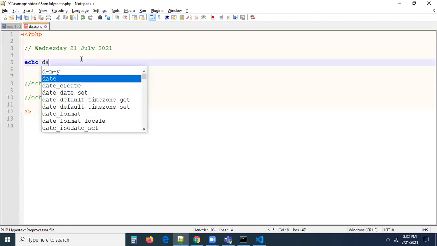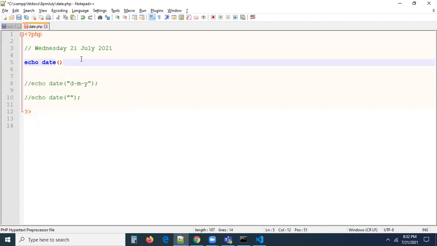Echo. In interviews, guys, remember, they won't ask you what is M, what is D, what is small d, what is capital D. They will never ask you, right? They will write the format. They will write this format. Can you write the date function for this? This is the way of asking the question in an interview. Be careful, very important. So this is the format I'm showing you. Can you write the date format for this? Can you write the date function for this? How can we print this information like this, right? Whatever it may be, today's information, or day after tomorrow, whatever it may be.